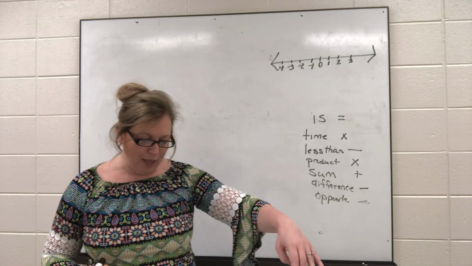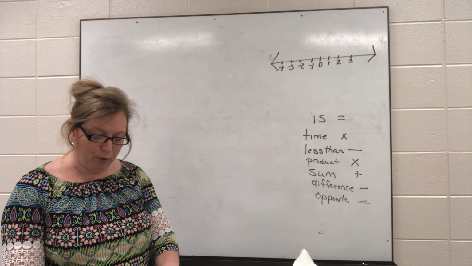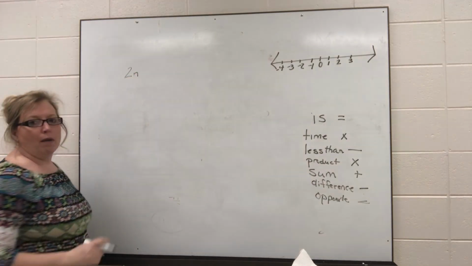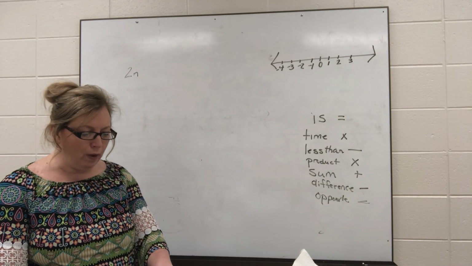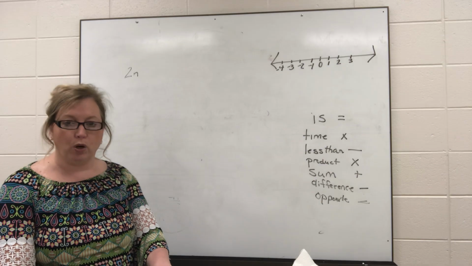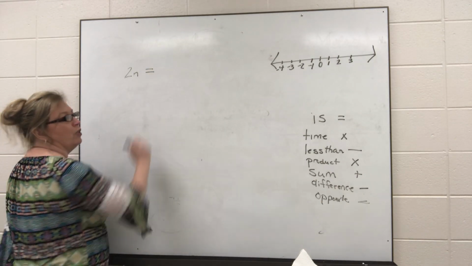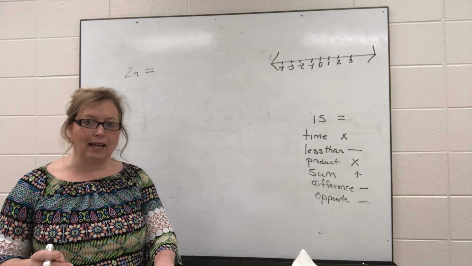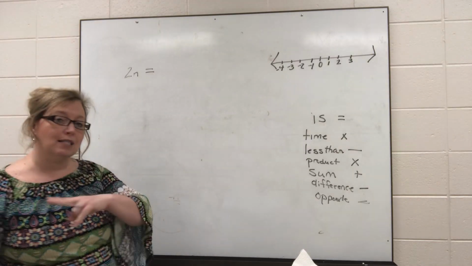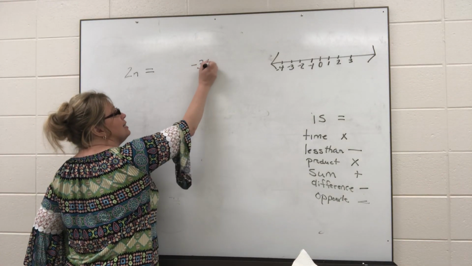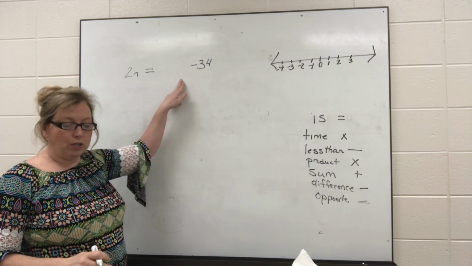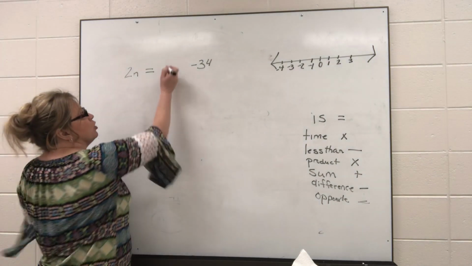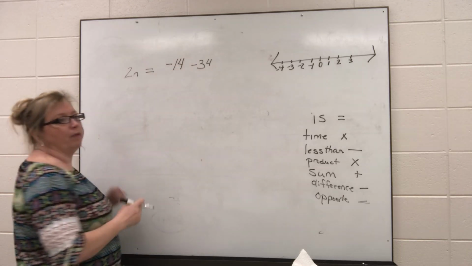Okay, let's look at it together. If you're going to write twice a number, well, that's going to be 2n. I'm going to multiply. Multiplying 2n is my next key word. So it is equals. 2n equals, look at the rest of your problem. What does it equal? 34 less than. So 34 is my second number because it's going to be 34 less than something. I don't know what goes in there yet. Keep reading your problem. It is less than negative 14. So put your negative 14 right there.